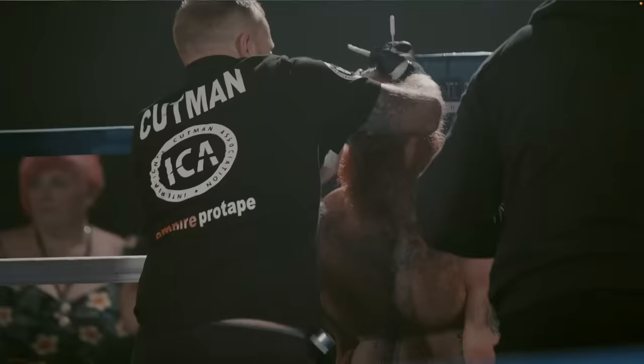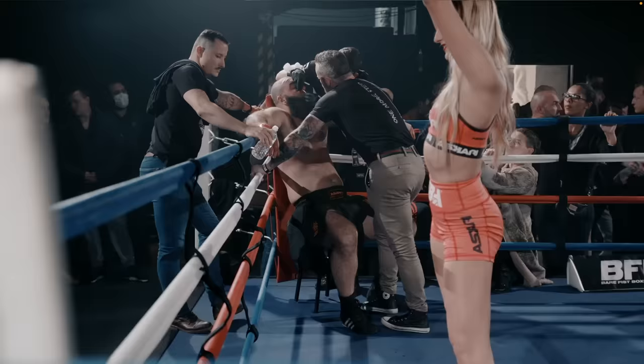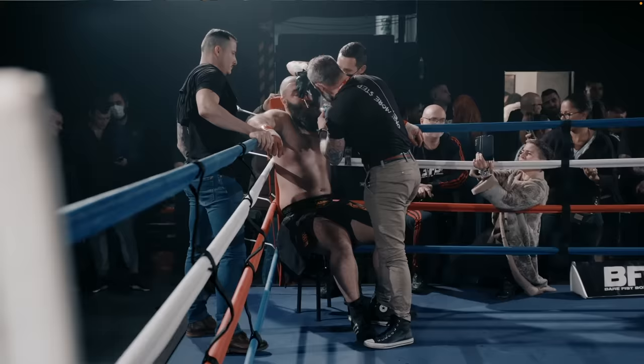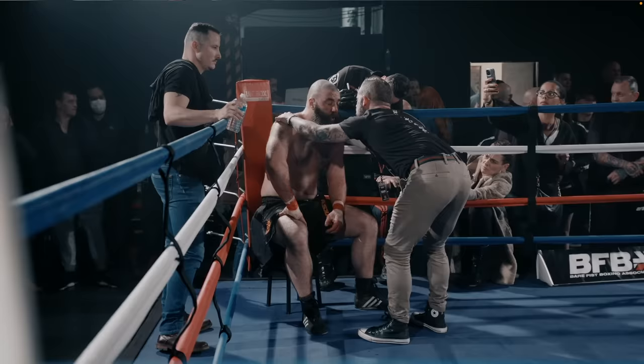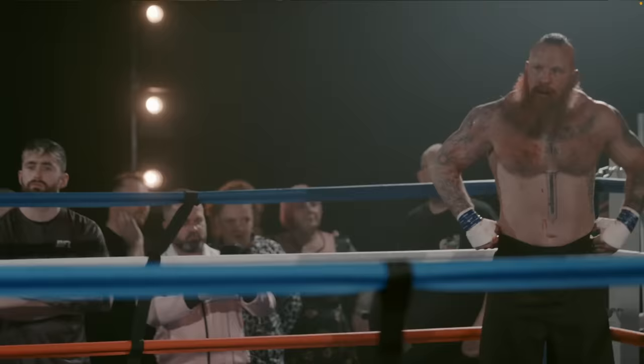Valentin was settling himself in there and then Richie caught him with an absolute pearler — that evens things up again. They'll have to work on that cut; it doesn't seem to be running into the eyes though. Valentin's getting some instruction. My Swiss French is very poor so I can't offer any advice there. I think he's got a good team around him — the Valentin camp do a lot of different combat sports. He can be a patient fighter, waiting for his opportunity to unload.